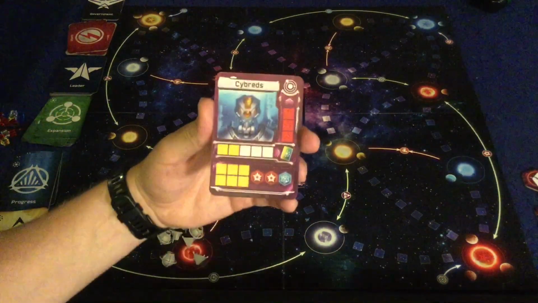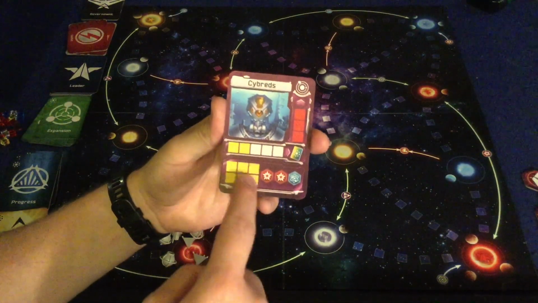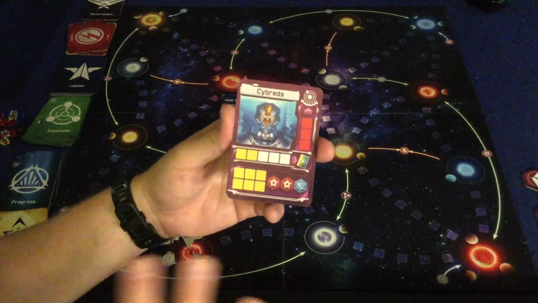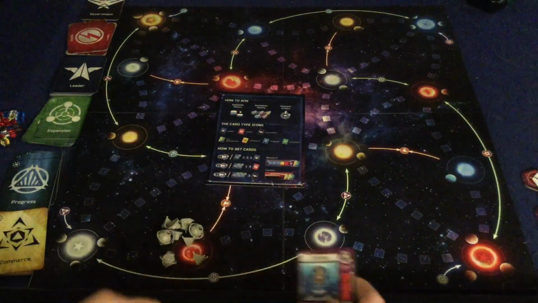So let's see what we got here. We got Cybrids. Wow, he really likes yellow. So he has 6 yellow here. So if I want to complete this, I'm going to have to find a way to get more yellows, and I'll talk about how to get more yellows later.